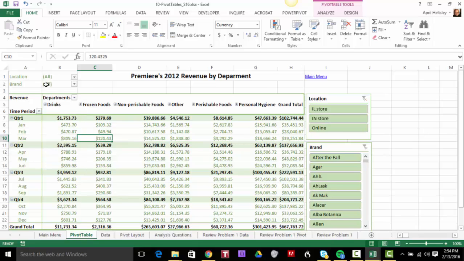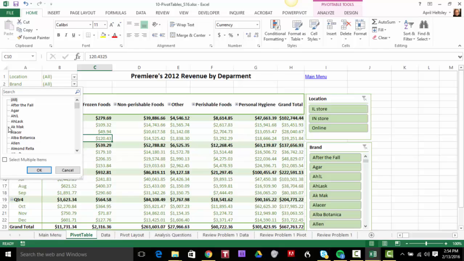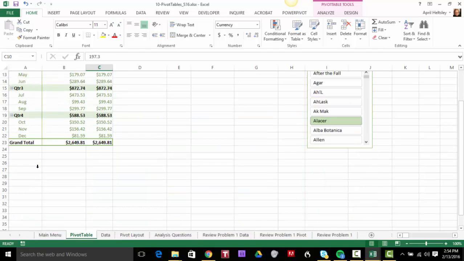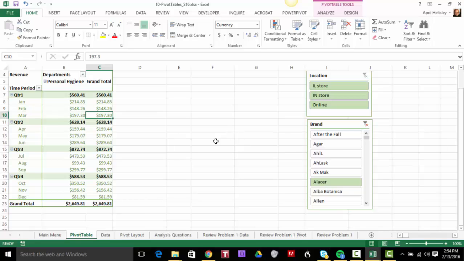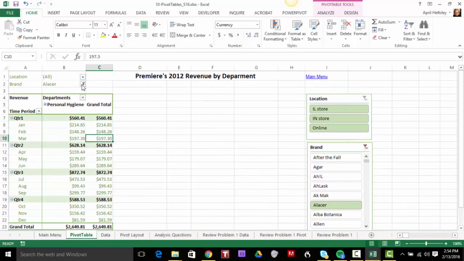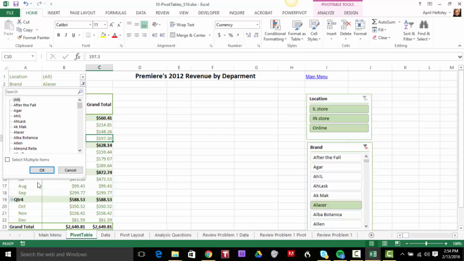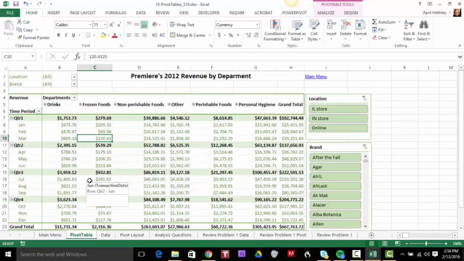You can see how things change automatically. I can only look at a certain brand, and you can see how that's a much easier way of looking at everything. So we're going to learn how to make those, and actually making these is ridiculously easy. So let's take a look.